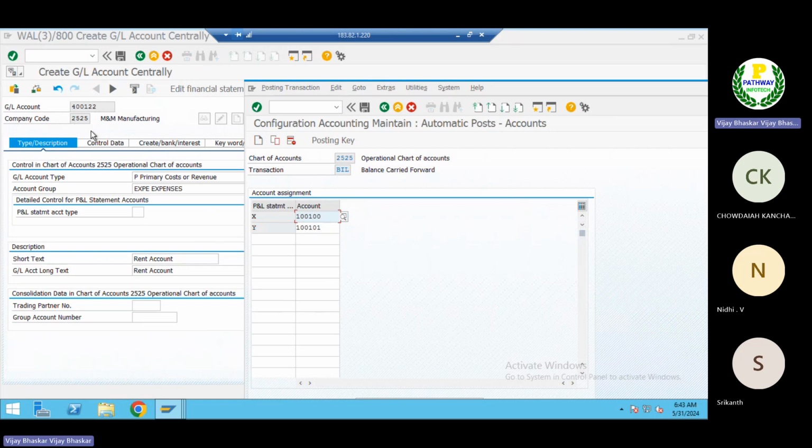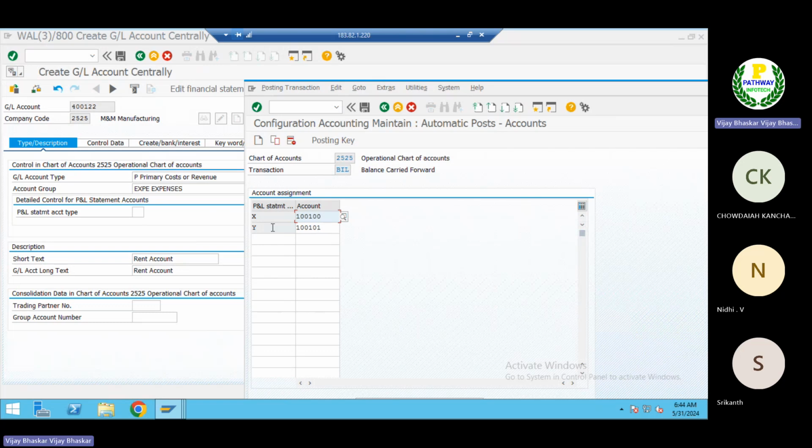this salaries related expenses account. Either you can go 100 or 10101. But this is optional for you. Remember, this entry is optional, the retained earnings account mapping. I have purposefully mapped two GL accounts here. But few organizations will maintain only one, and few organizations will maintain only two also.